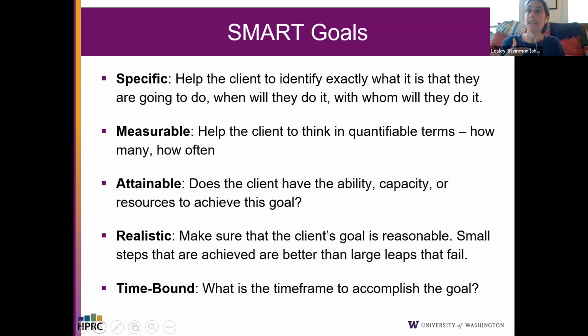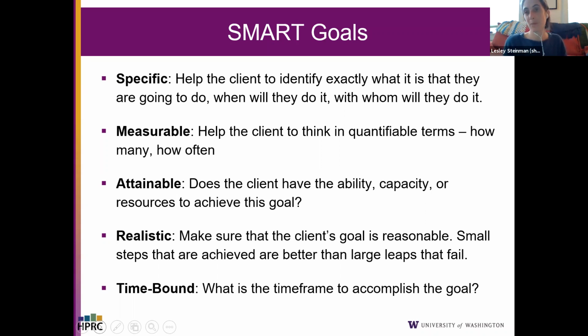And that could be like that example about transportation. So maybe they can't start walking up and down their block next week because the weather's lousy and they don't have an umbrella or a raincoat, but maybe the goal can be just getting something that makes them feel comfortable walking outside. That's a much more achievable goal to get them to where they want to be.